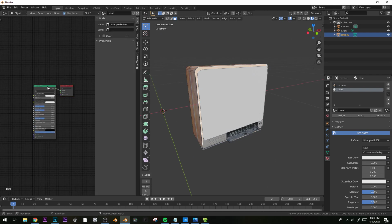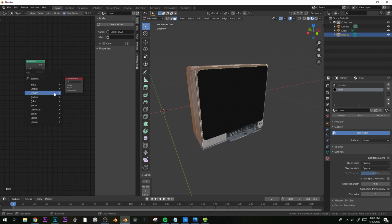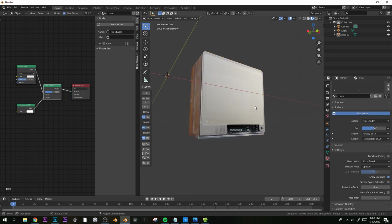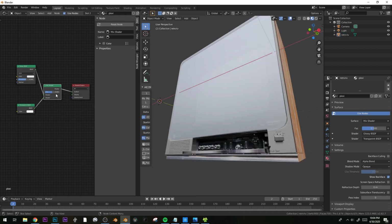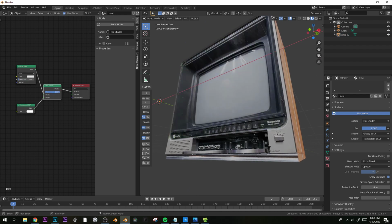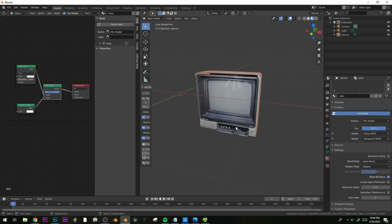In the shader editor, going to add a little glossy and a transparent. Gonna combine them. And to actually see that in Eevee, I'm gonna change it to Alpha Blend. And it is not good. Less rough. More transparent. Hey, there we go. That looks like the real TV.